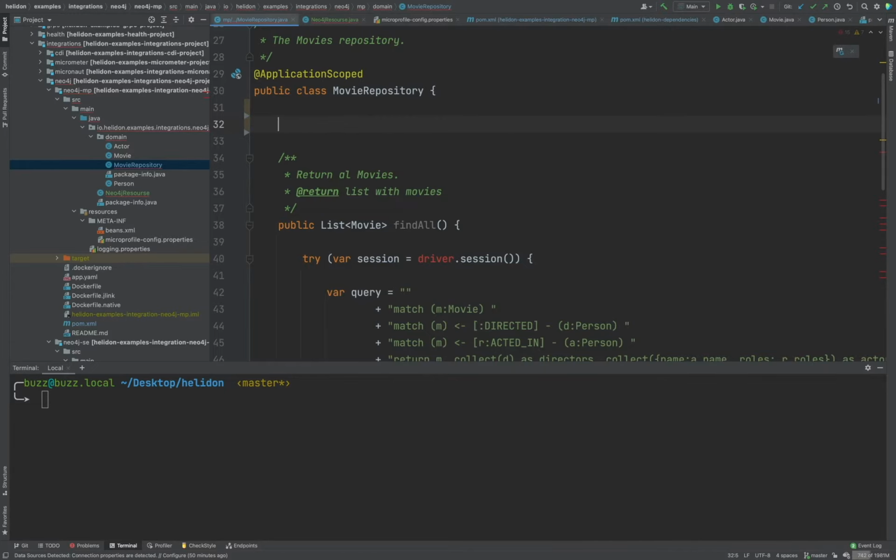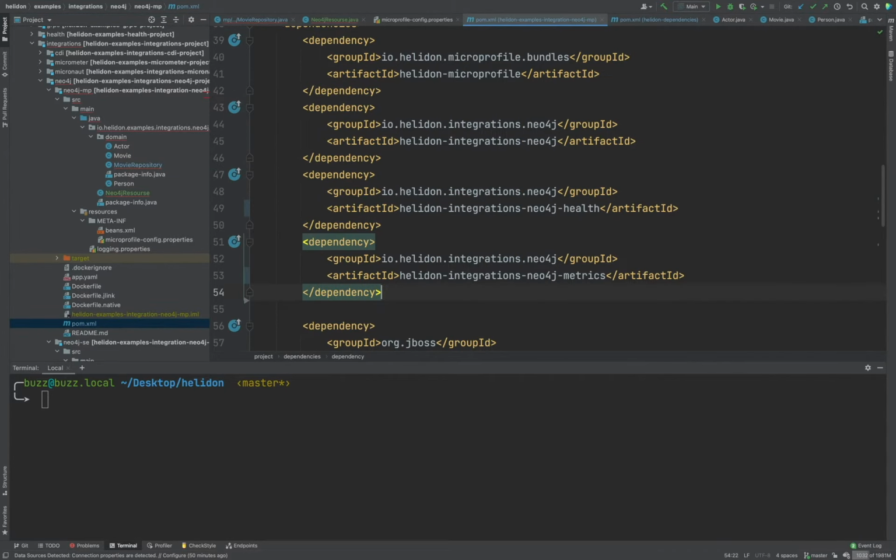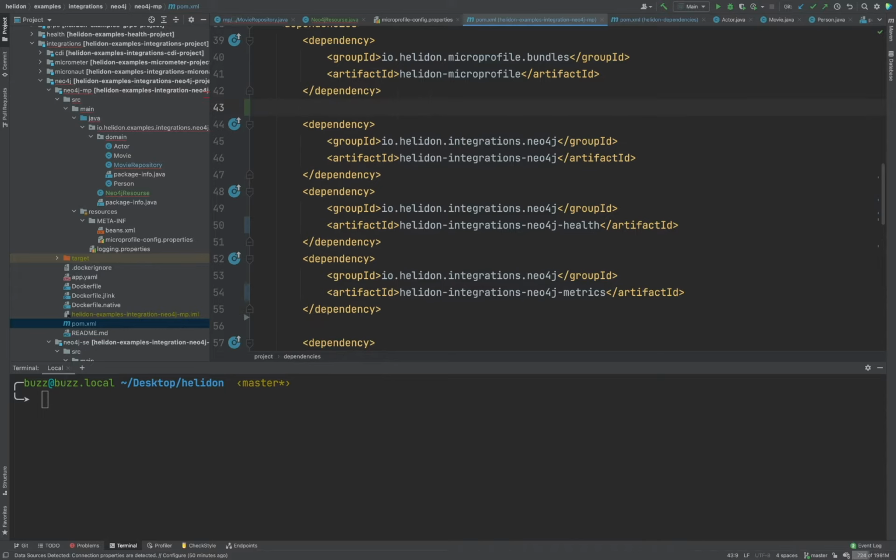With the integrations that we have available, you can easily access it. First of all, you have to go to the POM file and add some dependencies. The first one is Neo4j, which is the core dependency, allowing you to work with the Neo4j driver. Whenever you need to check health in your microservices via MicroProfile Health, just include the health module. And whenever you need to see the metrics which Neo4j provides, because they can also be easily accessed with MicroProfile Metrics, you just include this module. So it's modular, which means that you don't have any dead code.